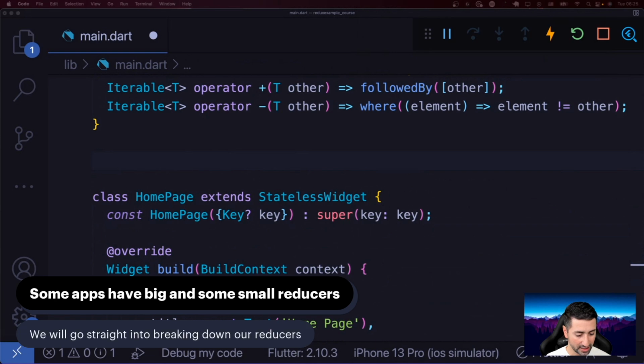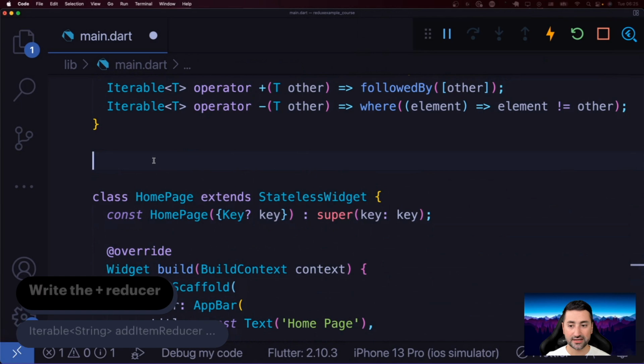So before we go and implement that, I just wanted to focus on this. It's really up to you how you define your reducers. I prefer to break them down as much as I can, but if you're just testing things out, you can also go ahead and just create one big reducer. But if you're following along with this chapter, I suggest that we break things down from the absolute beginning, okay?